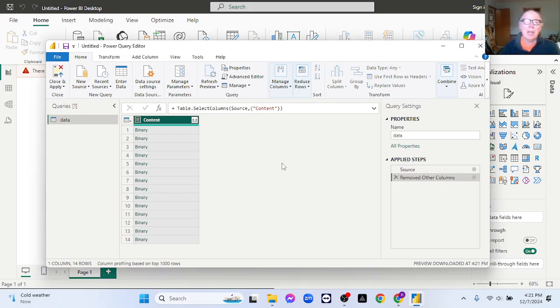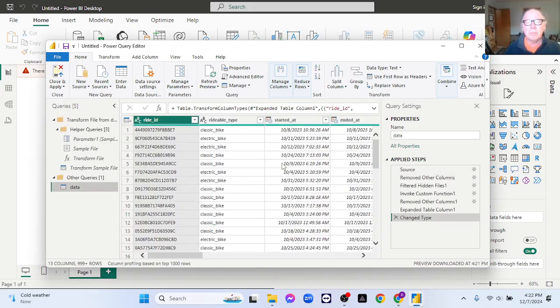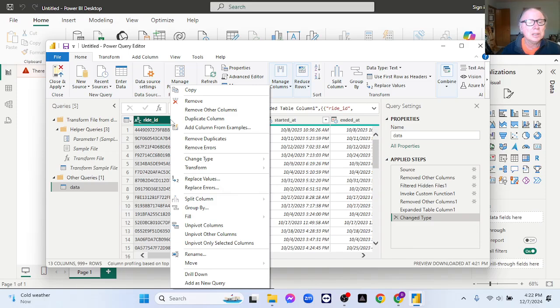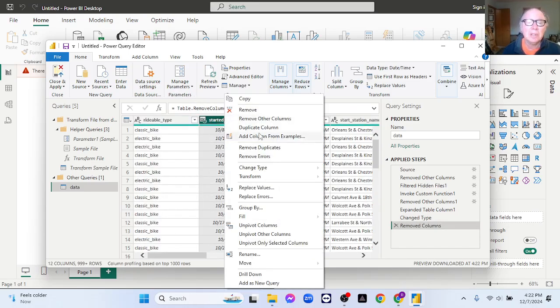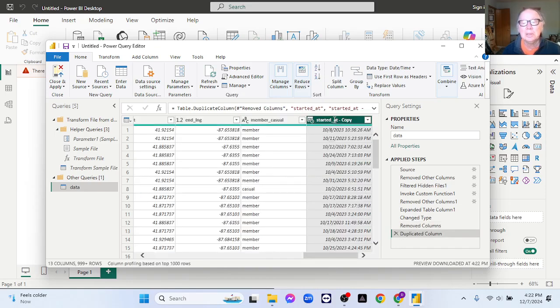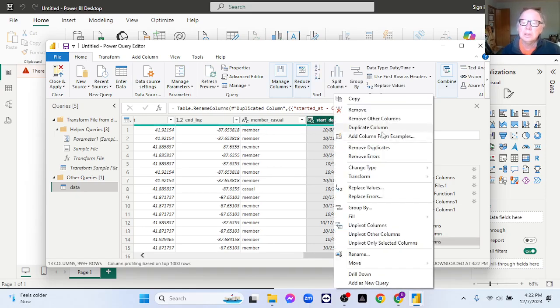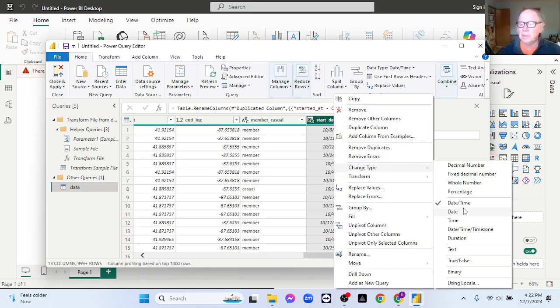As we know, there's well over 1 million rows of data that's missing start and end station names. I've been told that's because they're now using an electronic scooter, which does not have charging stations. So we're going to take a look at that. We're going to replace those missing names with scooter. First thing we're going to do, we're going to create the start and end names. Duplicate columns. Start date. Change type to date.